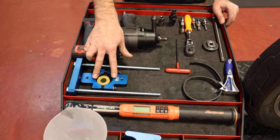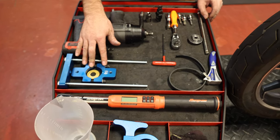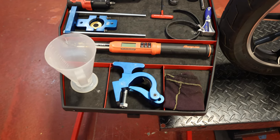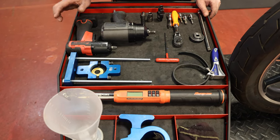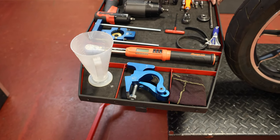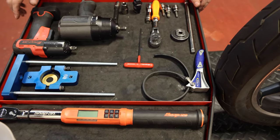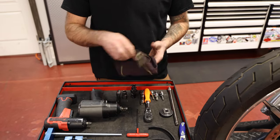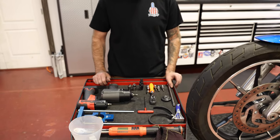This can be used as a fork tube holder and fork cap installer, and it's specific for 49 millimeters. This generic fork tube holder works on anything from 39 to 49 millimeter forks and makes your life a lot easier when disassembling. I like to use a ratio right to measure out my oil — you can use the sight glass on your oil bottle, but I like to be a little more accurate. Last thing: I use Crown Royal bags to hold my brake calipers up out of the way. They work great to hang them and protect them from banging around on your fender.